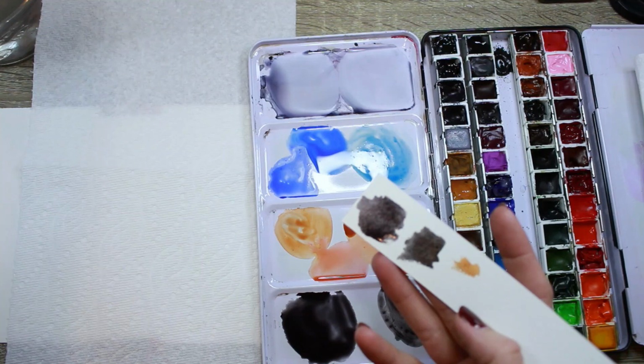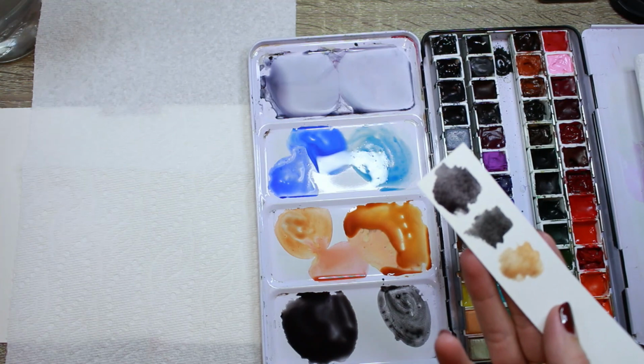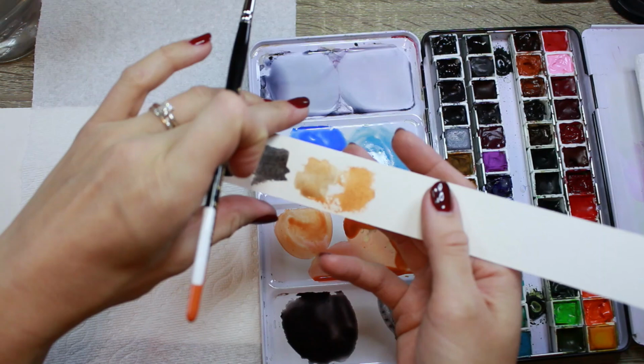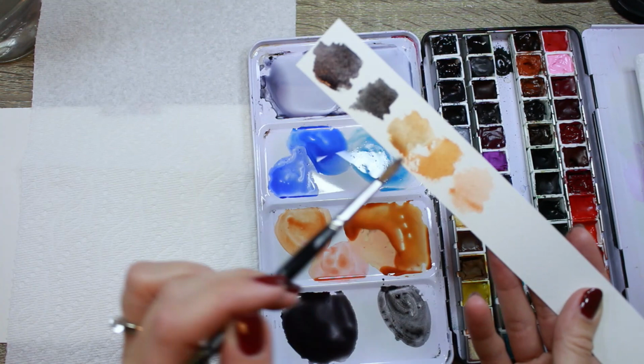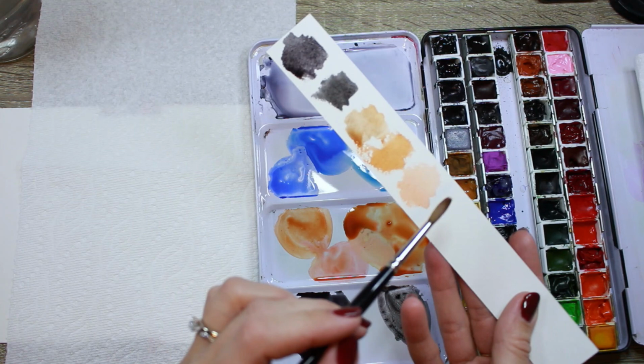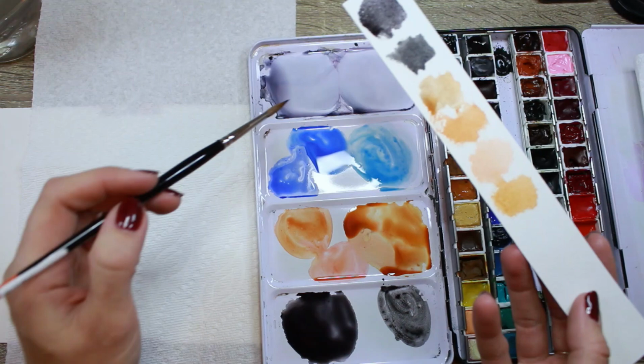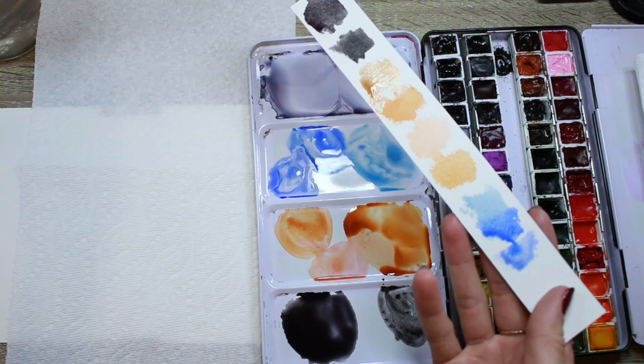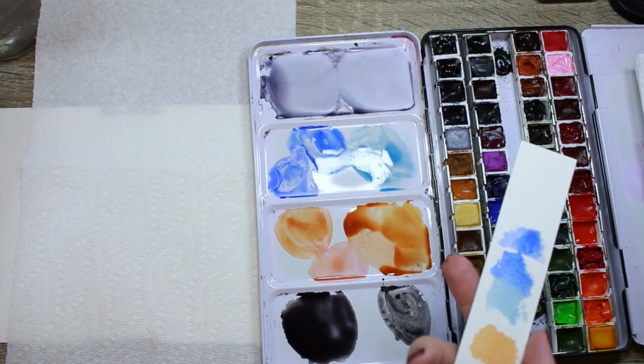Just going to switch from my color mixing brush to have some cleaner colors. My peachy quinacridone coral and yellow ochre, and my yellow orange with Scarlet Lake. And then my blues, cerulean, cobalt, and ultramarine. Oops. And then my grays.